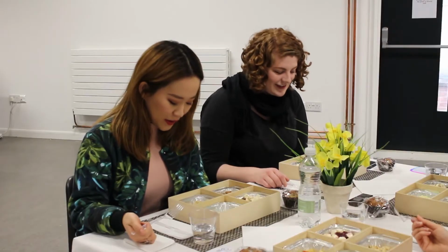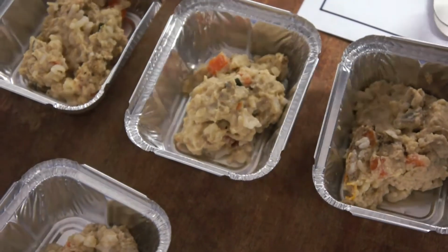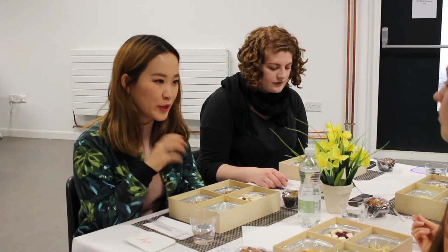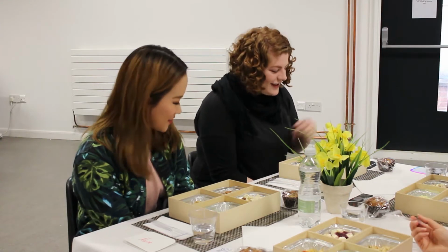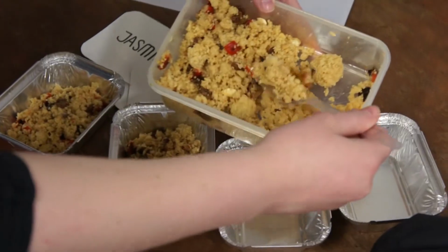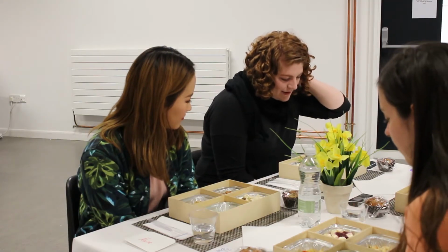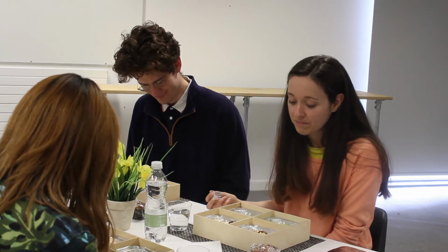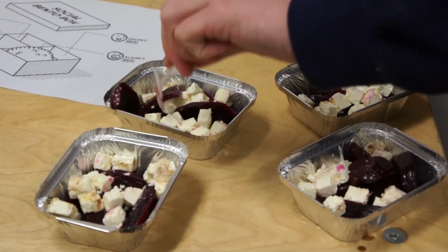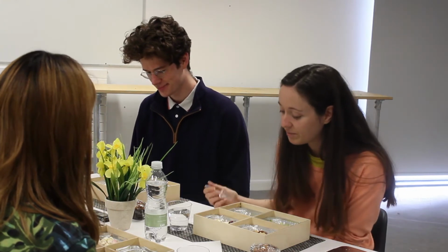What have you made? I made new food. It's hard to explain. I put soybean paste called doenjang in Korea, and I put too much pepper, so be careful. It's quite spicy. I made couscous, kind of Moroccan inspired, but it's something I've eaten a lot growing up. Something my mum always made. It's got cashews, red pepper, and sultanas in, and a few barbecue corn pieces and hummus just to keep it interesting. Nice, thank you. I made a beetroot and feta salad, which is also something my mom made a lot growing up. It's not super culturally specific to America or New England, but it was at every barbecue I was ever at. Nice.